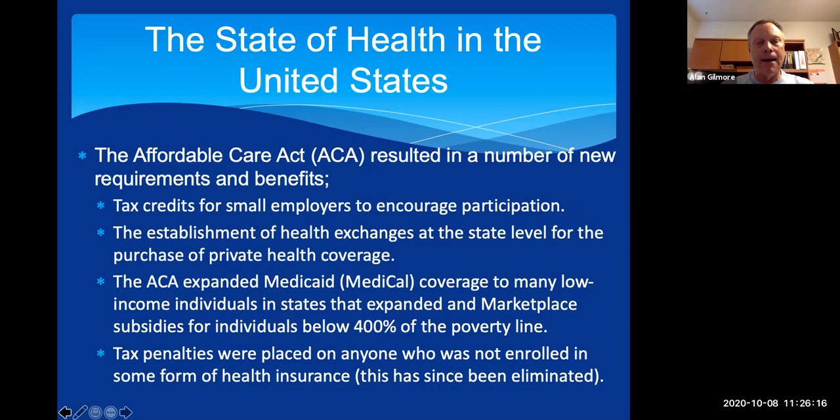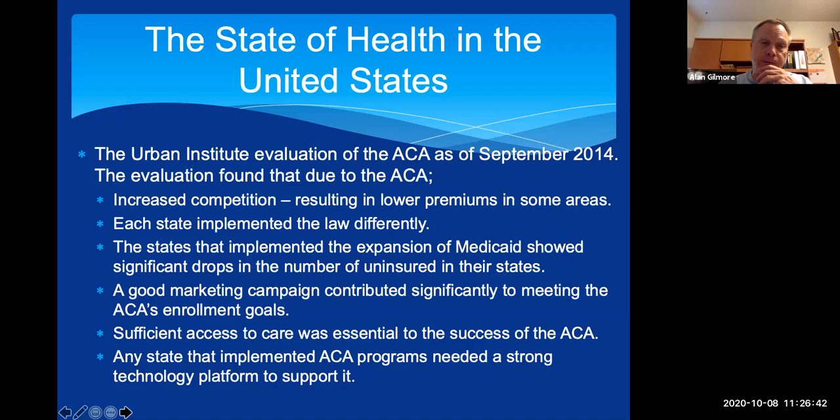So having these health exchanges and having a limited number of health insurance providers that were going to be designated as those health insurance companies operating the Covered California program in California was a way of being able to reduce the costs individually because so many individuals were utilizing those particular programs. So that's one of the benefits of having a thing like the Affordable Care Act.